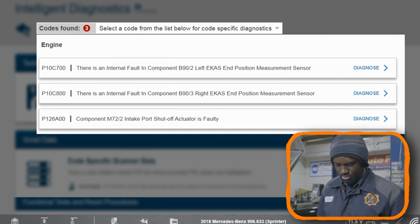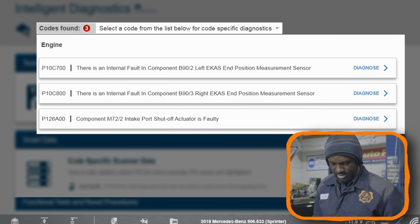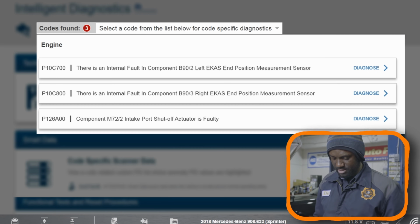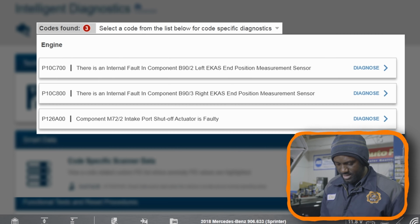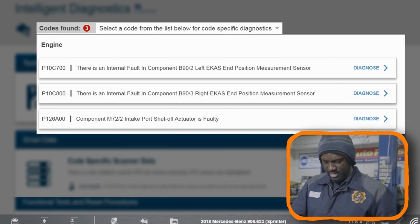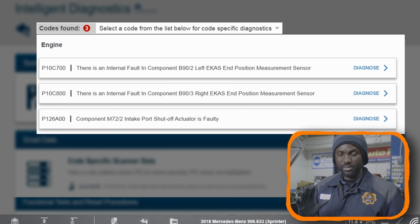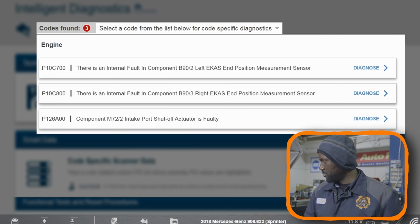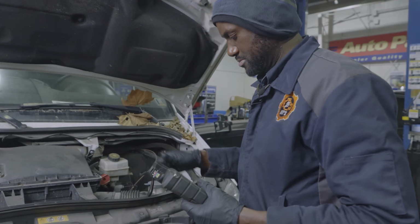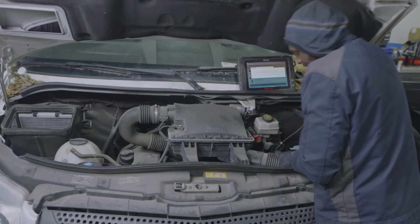So we have 3 codes that came back. First one is P10C700. It says there is an internal fault in component B90/2 left EKS end position measurement sensor. And then, okay, so again, these first two codes can be caused by an actuator, a swirl motor that's not working. So now what I'm gonna do is, before we check the swirl motor, I'm gonna put my scan tool over here. I'm gonna remove the air filter box. We're gonna pop this off.